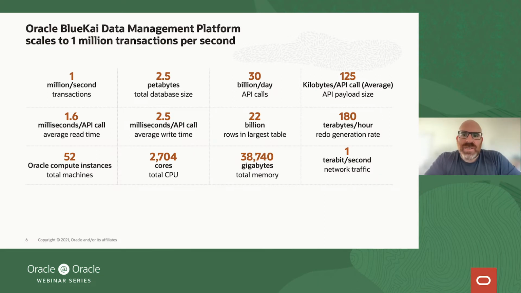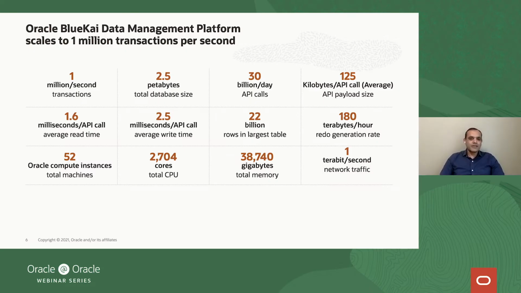And then when you think about a terabit per second of network traffic, we're sending large data objects across this backbone, and that wouldn't be possible without OCI's network data plane that's capable of providing that service, not just between servers in the same data center, but across availability domains and eventually across regions as well.